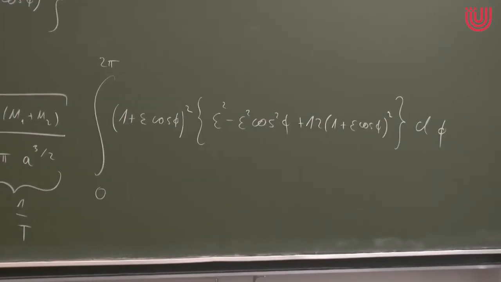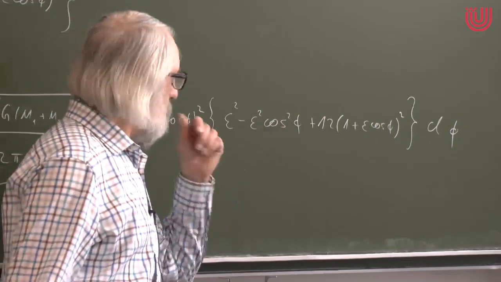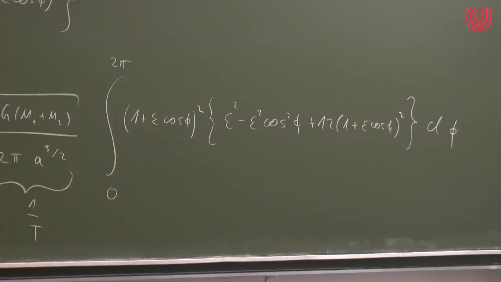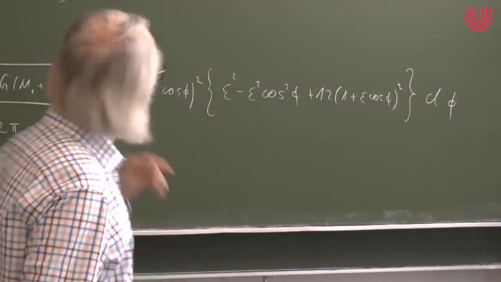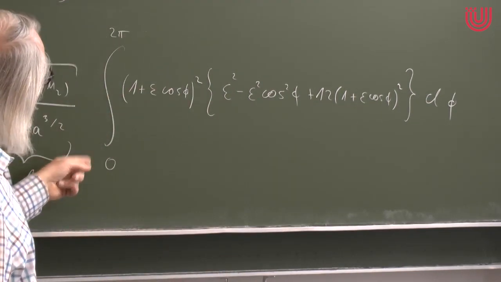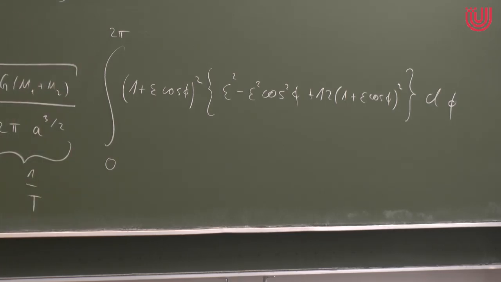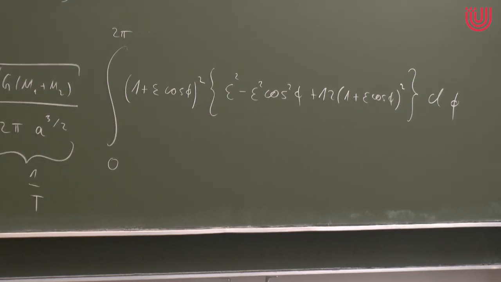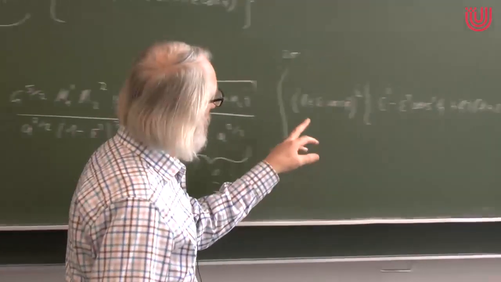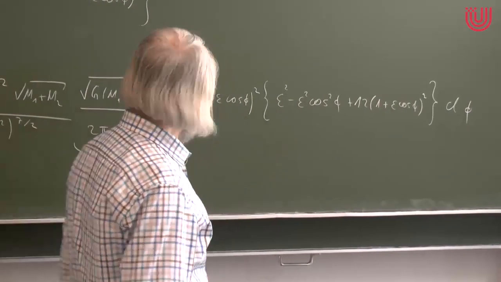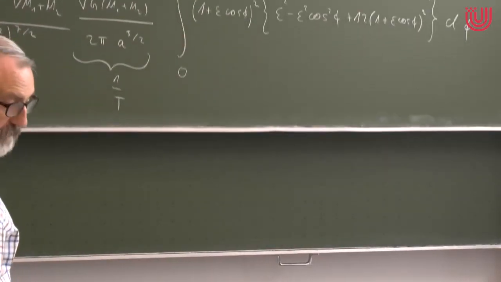So you see, if I multiply this out, I get powers of cosine of phi. If I have an odd power, to the power 3 or to the power 1, these are terms which occur, and I integrate over a full period, this gives 0. Yeah? An odd power of cosine integrated over a full period gives 0. But the even powers do not give 0, so I have to collect only the even powers. And that's what I do now.